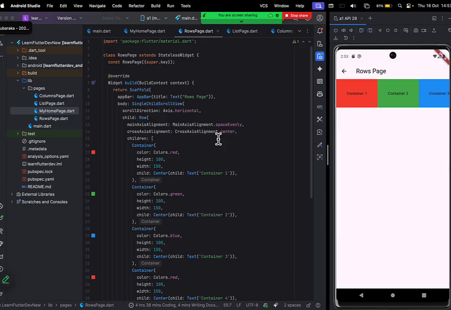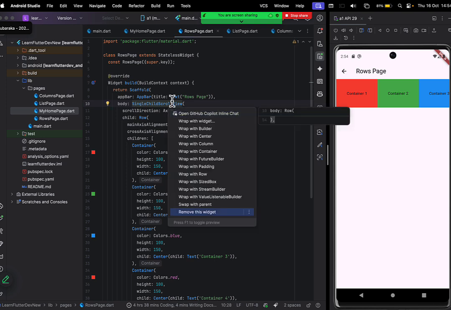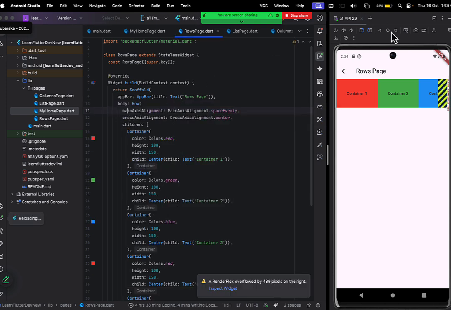Now, so we have an app bar here, which is rows page. Now, if you still remember, if items go beyond the available space, it crashes the list. You see, it has been crashed, which is a row that has been crashed.